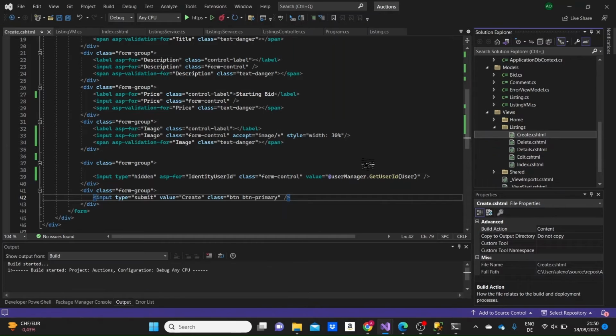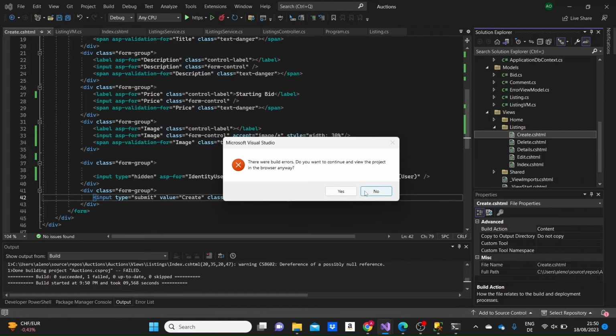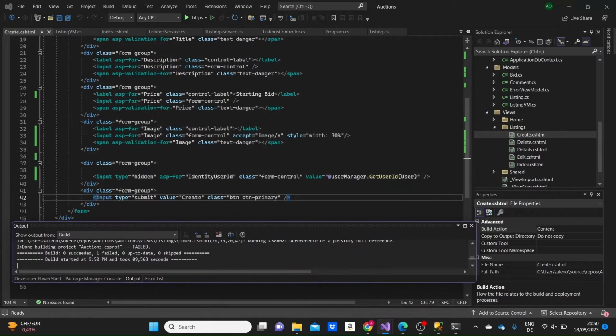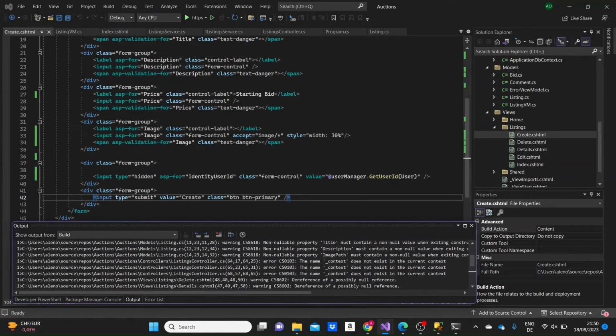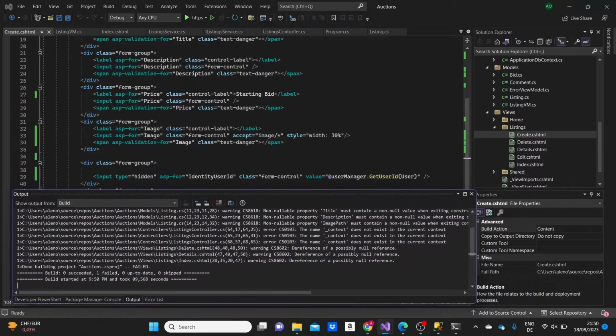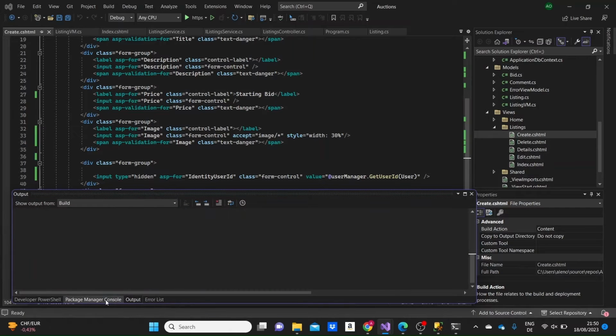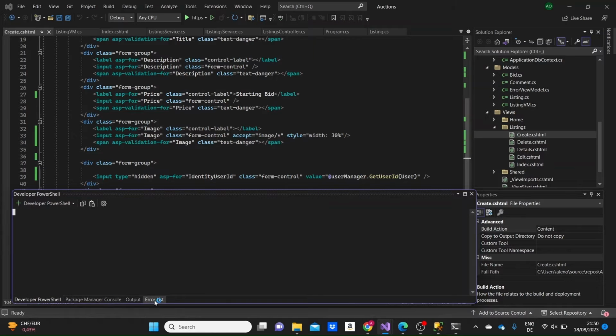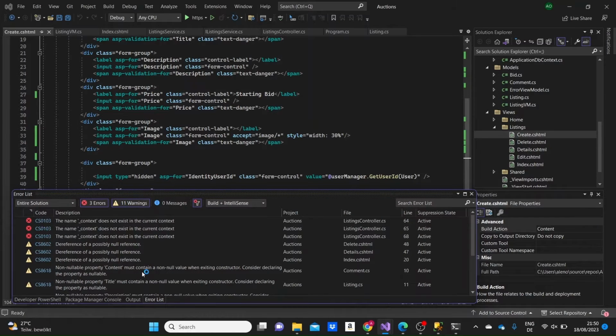Let me just run the project here to see specifically the create view page, how it looks like. There seems to be an error. Let me just find it. Okay, so I would suggest the problem is the create post method because we haven't fixed it and it has a context in it.